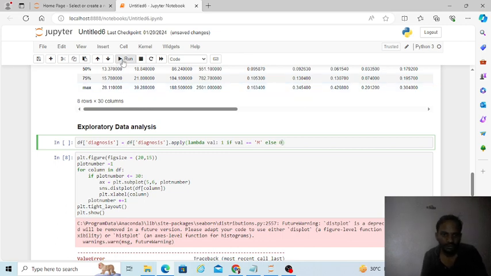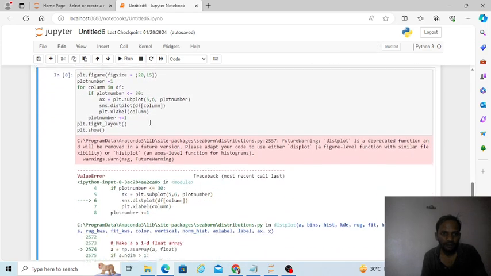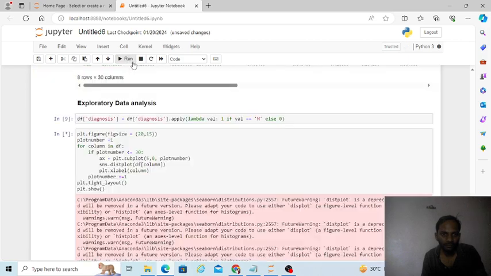So this will convert our variable. Now it is numerical. Now we can see the distribution plot of it.